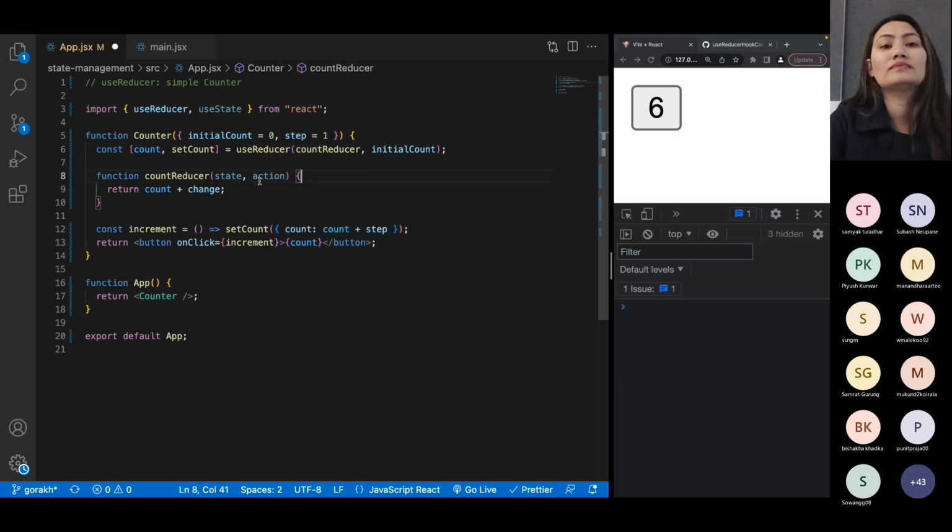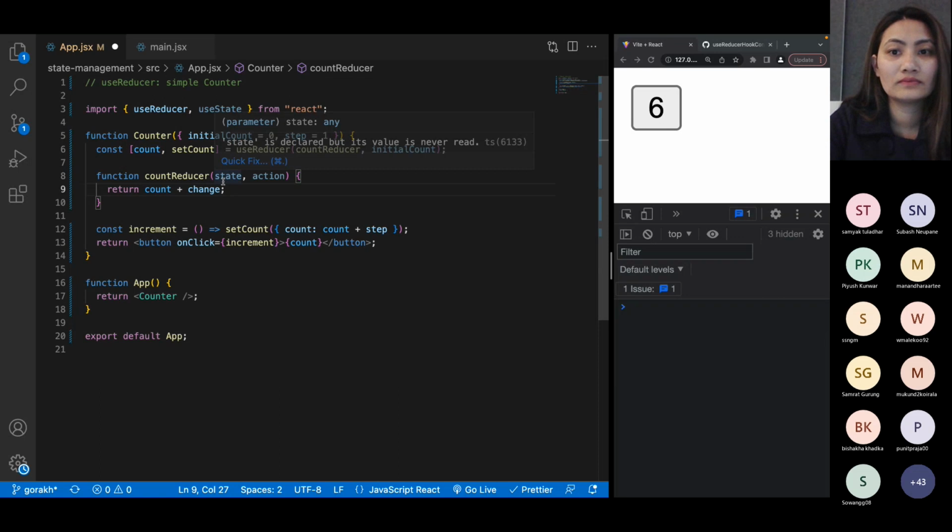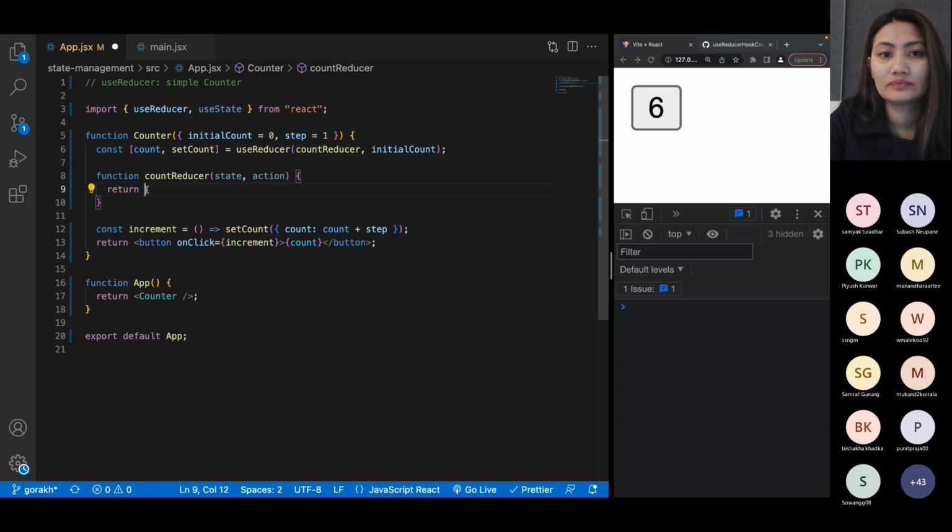Now I cannot do this, right? Can I directly write count plus change? Count is also not coming here. I cannot take this count. I need to take this thing coming from here. And change is also not coming. What should I do here now, guys? In order to send the recent updated state, what should I do? I may need to change something more as well, but let's stick with this one.